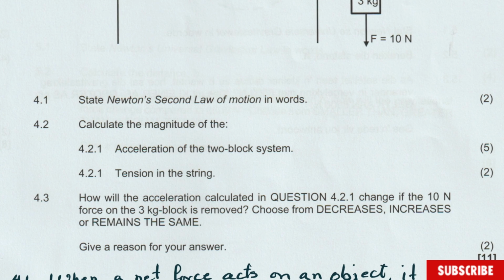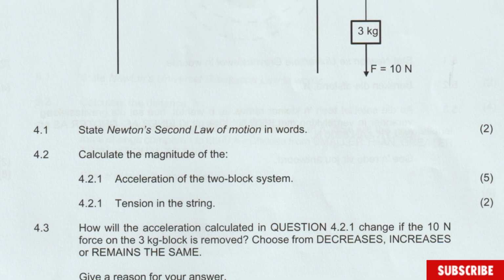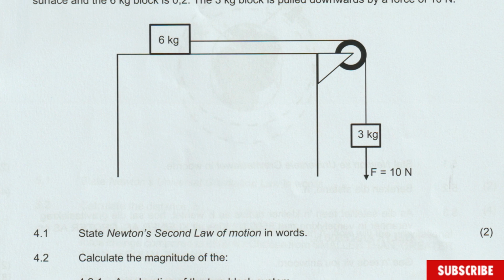Question 4.2, calculate the magnitude of the acceleration of the two blocks of the system here. Okay, so the first thing we're going to do here is the free body diagram for each of the blocks. So let's do on this left hand side here the one for the 6 kilogram block. And as usual, we are going to be drawing the axes. So here is the x-axis, and here is the y-axis. This one is not to scale, it doesn't need to be so accurate, but we need to have an idea of the forces acting there.